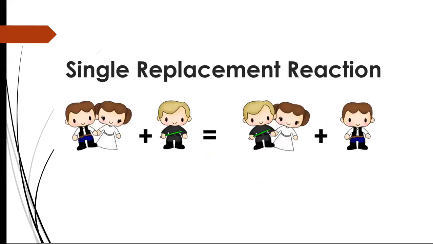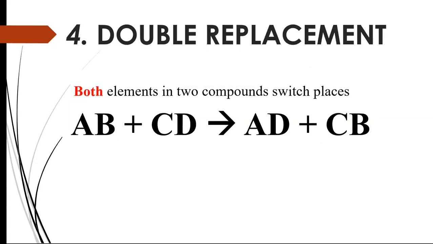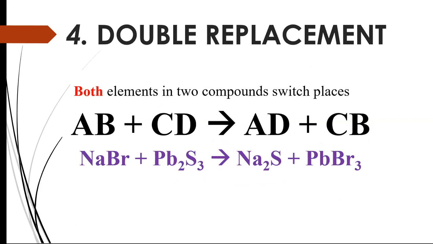You can also think about this in terms of dancing. It's kind of like when someone cuts in. So let's say that Han and Leia are dancing and Luke comes along. If Luke cuts in, then now Luke and Leia are dancing and Han is waiting on the side. So a single replacement means that one of them is getting exchanged to get a new partner, and the other one stays there. A double replacement means that both elements in the compound switch places, and then we get two new pairs that form. So a double replacement means that everyone changes in the dance. So instead of someone waiting on the side for their turn to dance with a partner, both of you exchange your partners, and so then you have two new pairs that form.